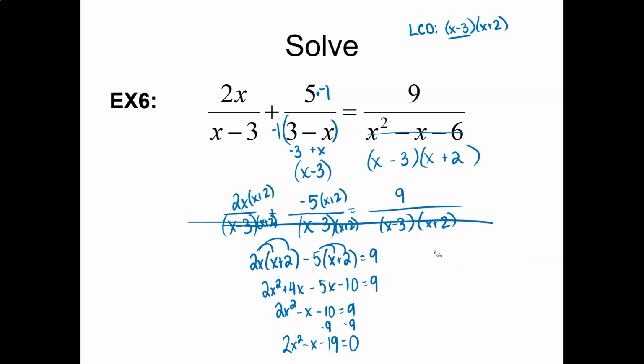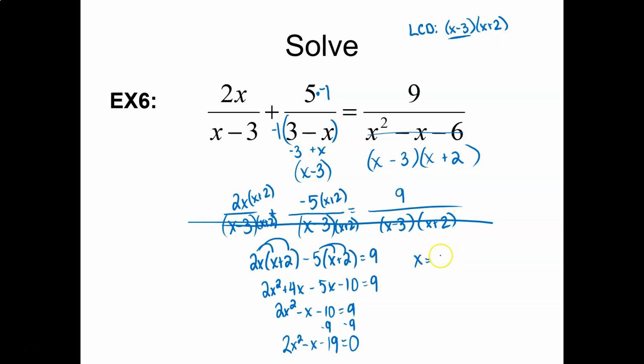I'm not sure you'll run into it today on your assignment because it's on Delta Math, and I don't know. I want to say Delta Math had whole number answers for everything, or at least fractions, not quadratic formula, but I could be wrong about that. So we could use quadratic formula or completing the square. I would suggest quadratic formula on this one, because if you do complete the square, you got to divide everything by 2 first, which gives you 19 over 2 and 1/2, and you got all those fractions. So I just go quadratic formula.